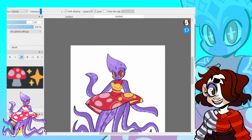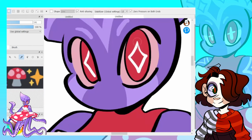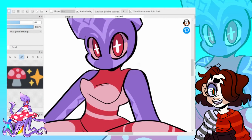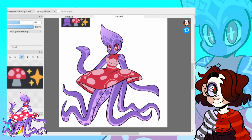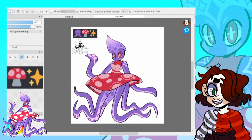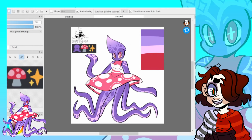Then I added the highlights in the eyes, which I tried to add a nice little sparkle design in as well. And to finish it off, I added diamonds on the shoulders, and then I went ahead and added that pink hue into the light purple across the whole design because I felt like that dress was just so central and it didn't spread throughout the design. So I wanted to take some pink shades or red shades and add it throughout. And that's it. I hope you like it.